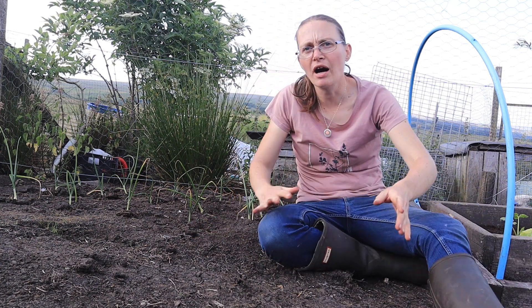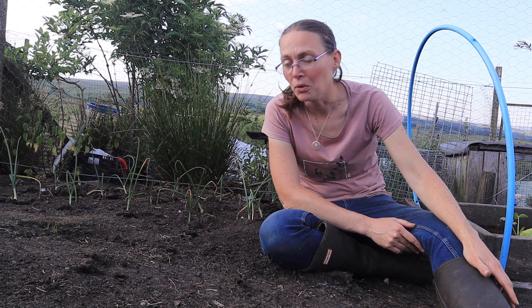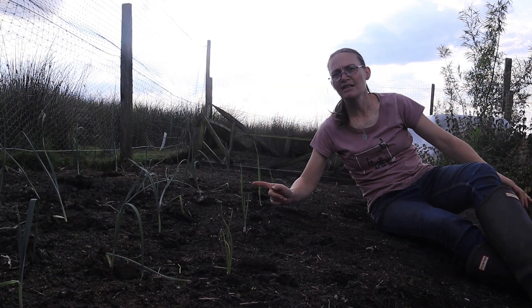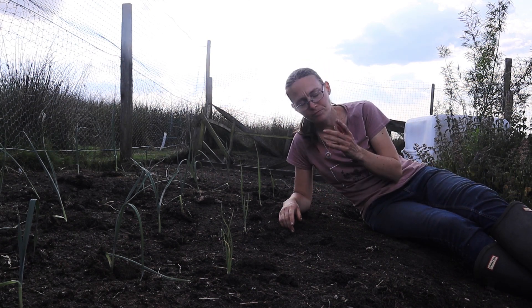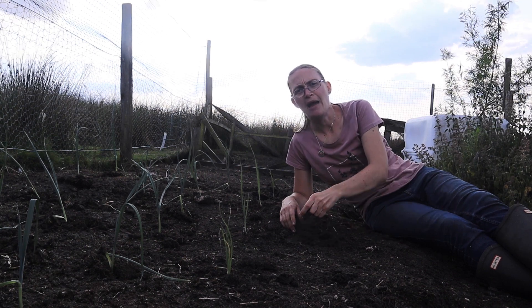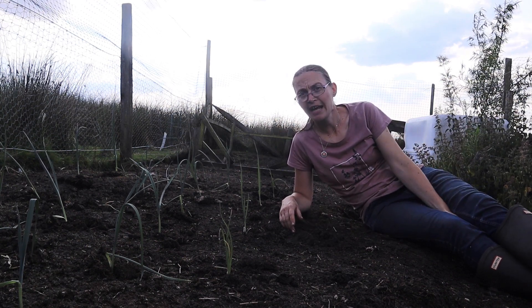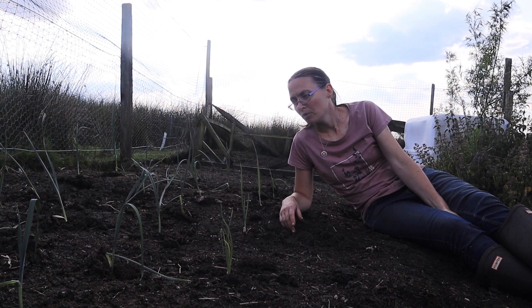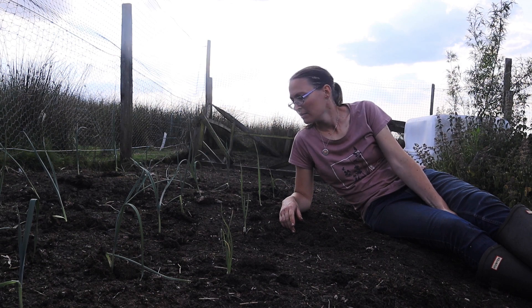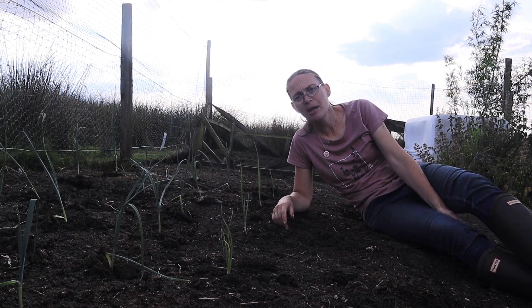I'm hopeful they will be all right, but I'm not actually all that confident they're going to grow. It's just an experiment — if you don't try, you never know. On this side of the pen I have the rest of my leeks planted. It's the same ground. The ground here is very peaty, but you get down six or eight inches and you're onto clay, so it's very much an experiment. I don't know how it's going to work, but the leeks look happy overnight.